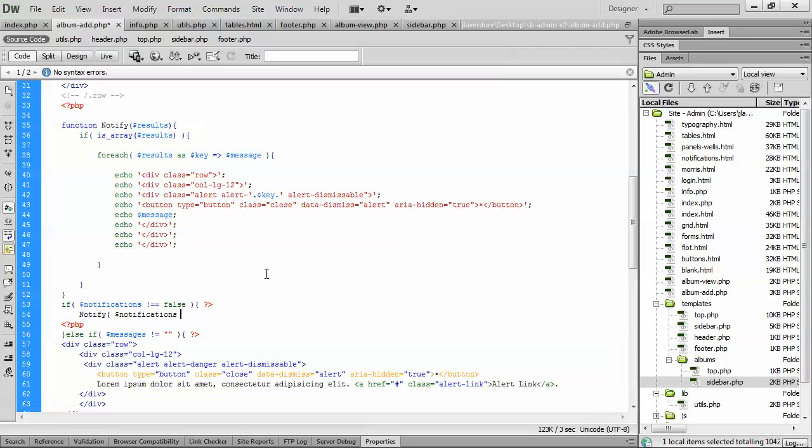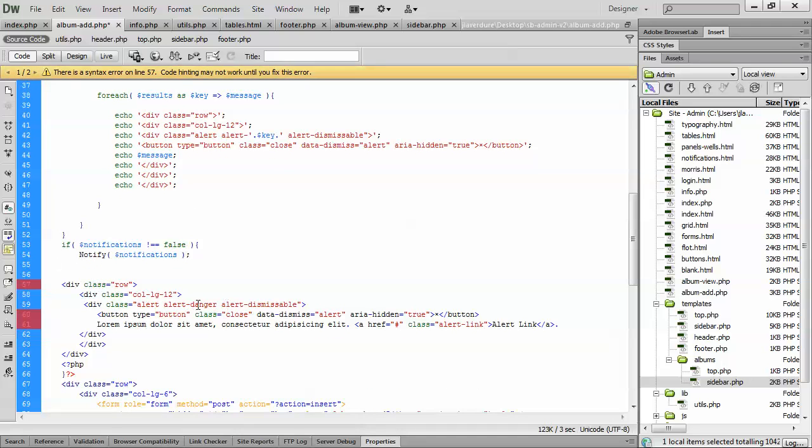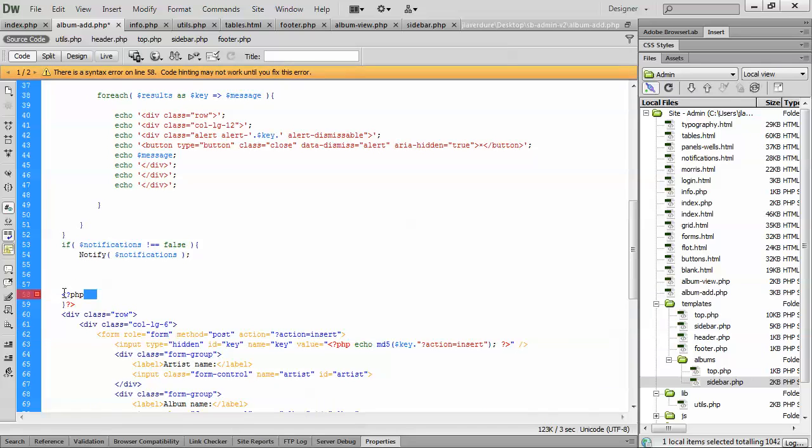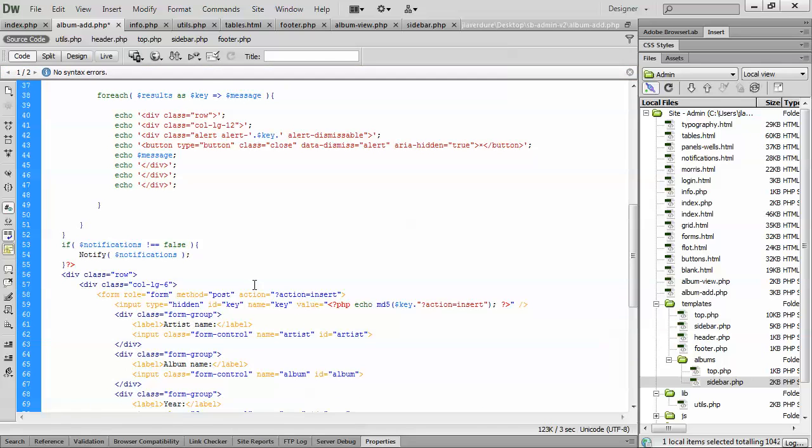The notifications. Now, okay, so this is still in HTML. We don't need the if. And here, this one is danger. So on the other side, I'm going to change it to danger instead.